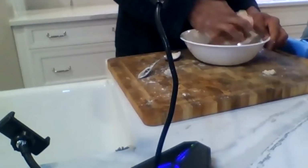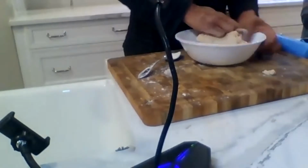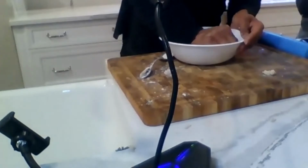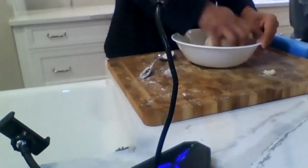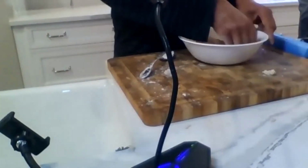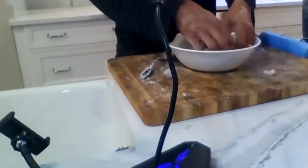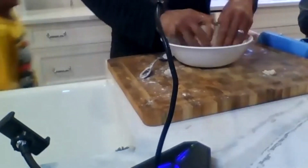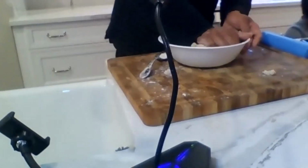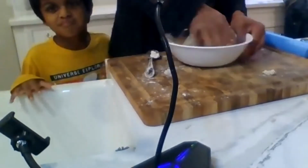So I think I'm about 15 now. So kneading it, I usually just flatten it, fold it in half. I'm getting so dizzy. Flatten, fold it in half. Flatten, fold it in half. Flatten, fold it in half. So I'm at about 30 now. Flatten it, fold it in half. Flatten it, fold it in half. I'm about 40 now. Flatten it, fold it in half.